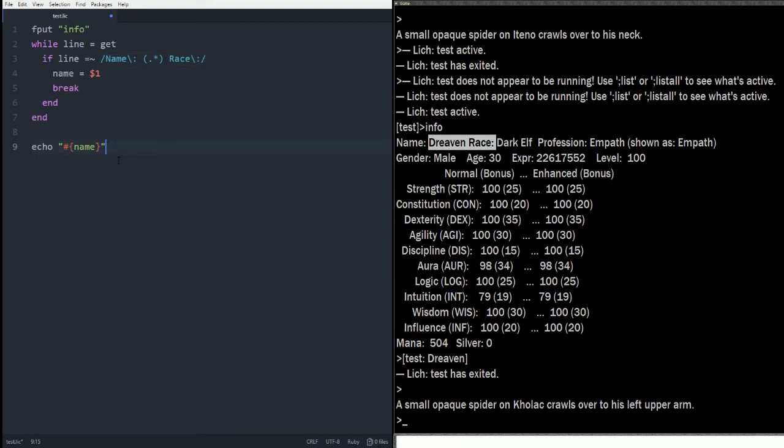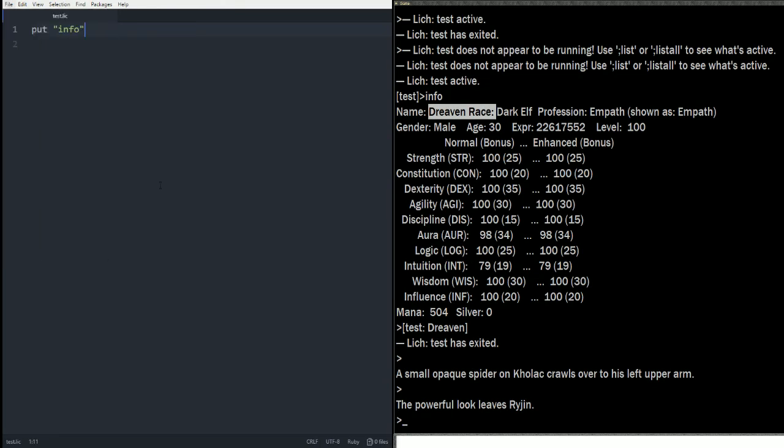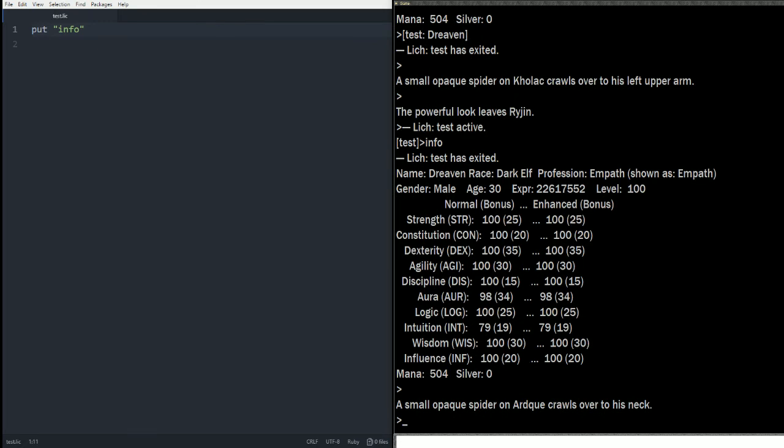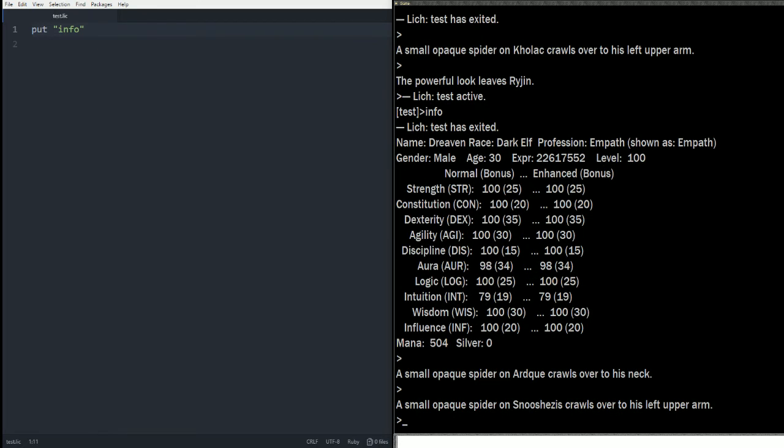So while I'm at it, I'll cover put and fput. Basically, they're not quite the same thing. Put, like if you wanted to just put info, for example, you just put info and you run test. Now, for the most part, that works, especially for commands where you could run even when you're in cooldown or at round time or you're stunned or you're webbed, whatever, which you could do info, I'm pretty sure. Put, for the most part, should be fine.